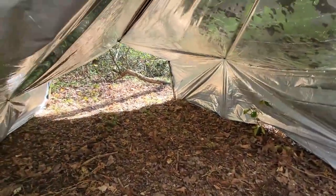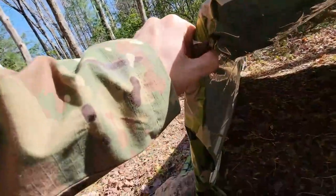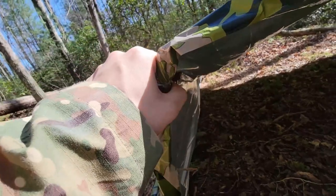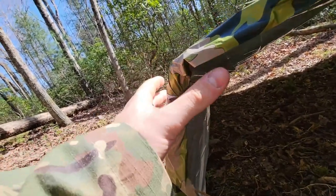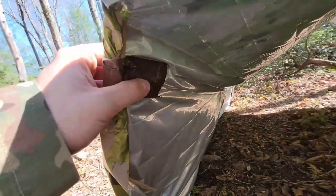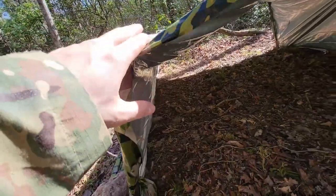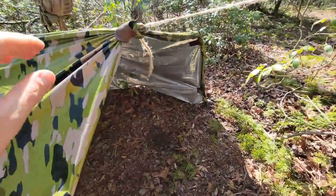I wanted to go with a wall tent construction. At first when I came out here, I didn't know how duct tape would do, but duct tape sticks to this blanket phenomenally. It almost sticks too good, because after you stick it on here, it's not really going to come off. So what I've done was I got sticks slightly above knee high, sharpened them down after I ran my ridge line.